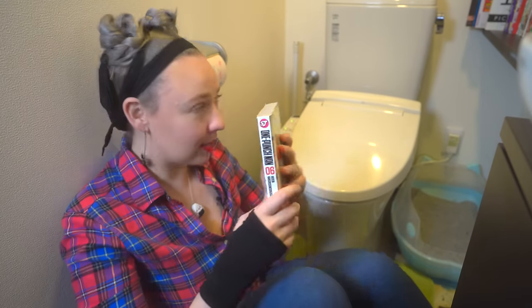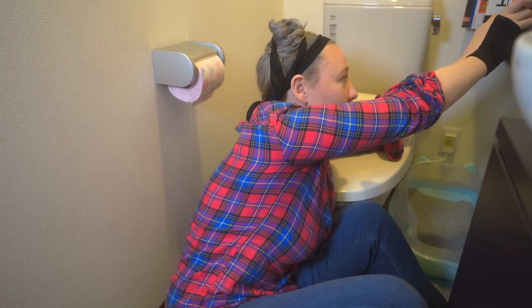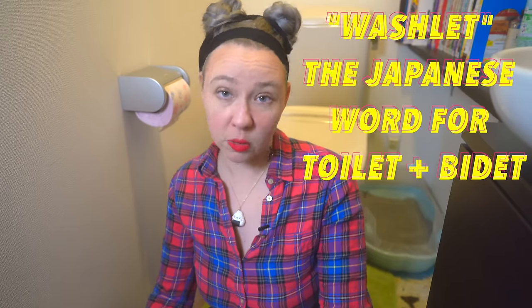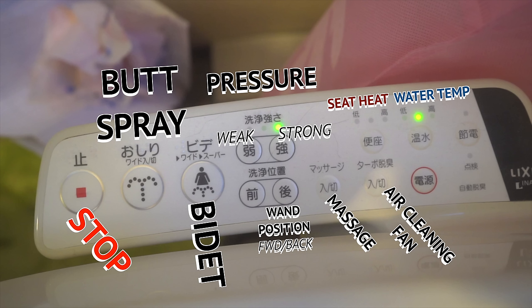Were we in the middle of something? Let me just put this back in my anime corner — or my manga corner, or as everyone on the street calls it, manga. Allow me to introduce you to my washlet, which came with the house — we didn't upgrade. This is like a medium car of washlets, I'd say. Not an economy, maybe like a sports or a compact. I'd say this is like a Saturn.